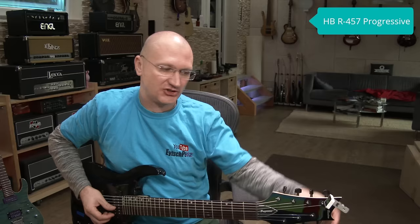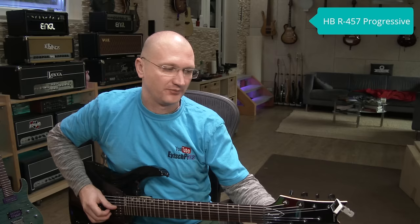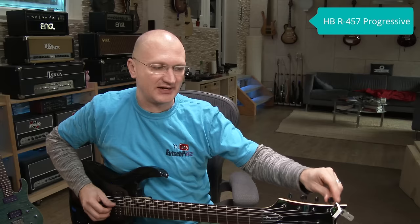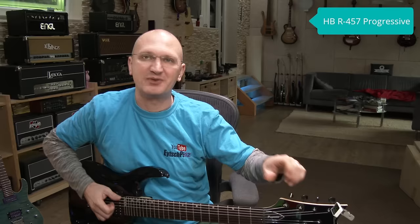Even for normal rock stuff, just to have the ability to go that low and get that C and D in a lower version. You don't need super high gain to do that. You don't need to play mega metal. The note definition down there is still kind of there. Whereas on an 8-string, you can't really hear anymore what's going on down there. And yes, you can djent with it, obviously. You can do rhythmic things on one note, but then it's simply a low note, whichever note that is.